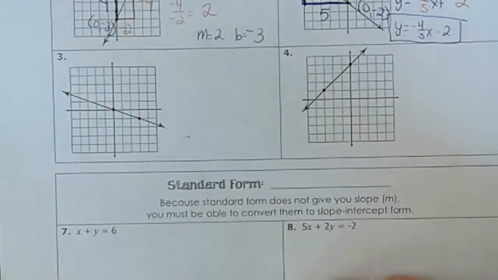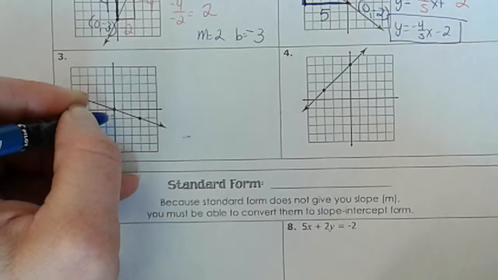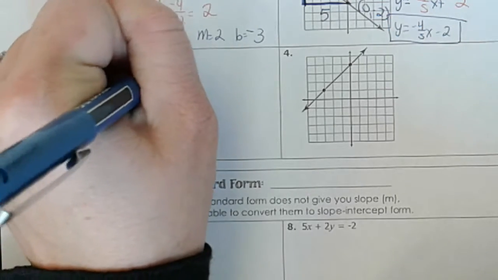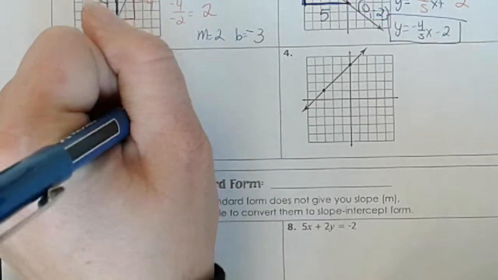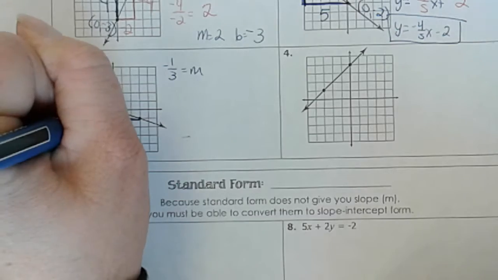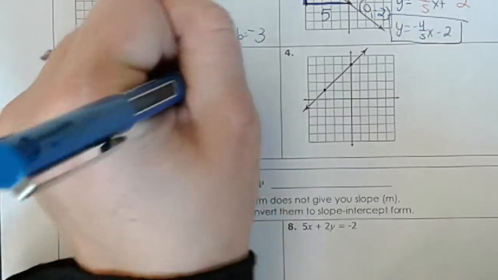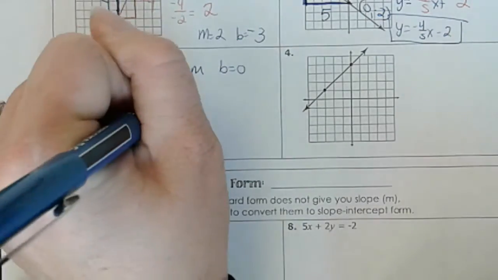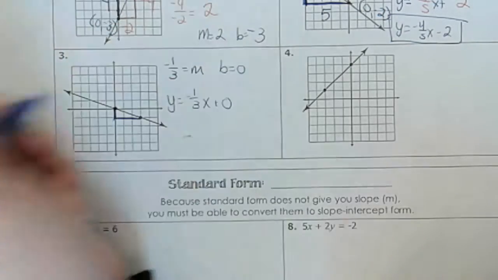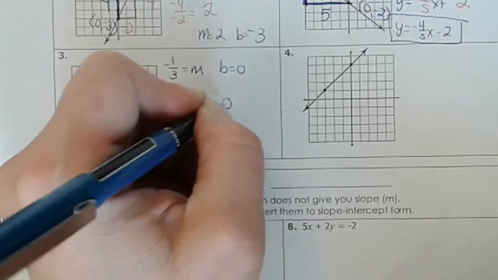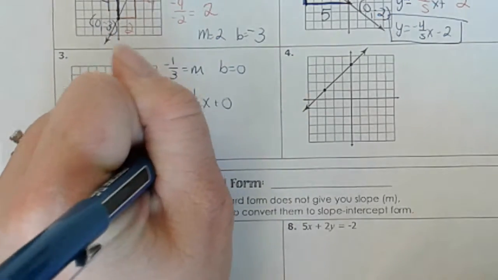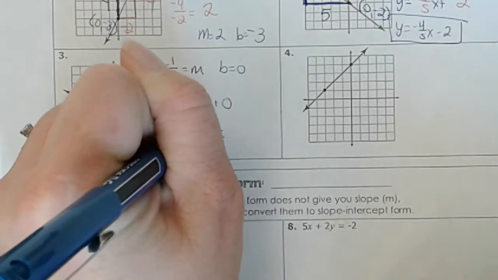Let's just take a look at a couple more. So here you go. Let's find our slope. Down 1 over 3, so that's a negative 1 and a positive 3. Negative 1 over 3. So that's our slope. And our intercept for this one, well, look, it crosses right here. Well, what's y equal to right there? Well, y equals 0 there. So the equation of this one would be y equals negative 1/3 x plus 0. Again, in math, if we add a 0, we don't even need it. So we just say y equals negative 1/3 x.